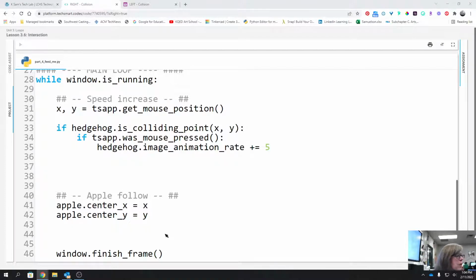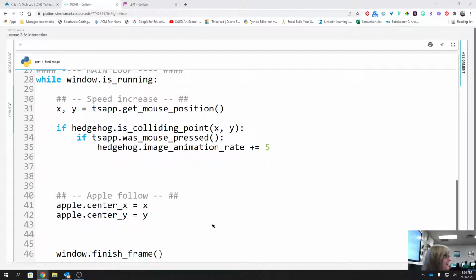That's going to make it follow your mouse. Did he slow down?